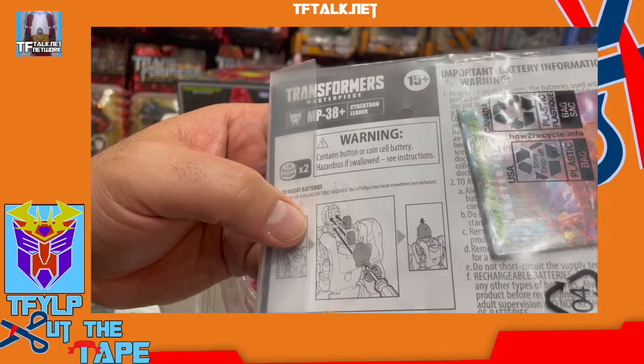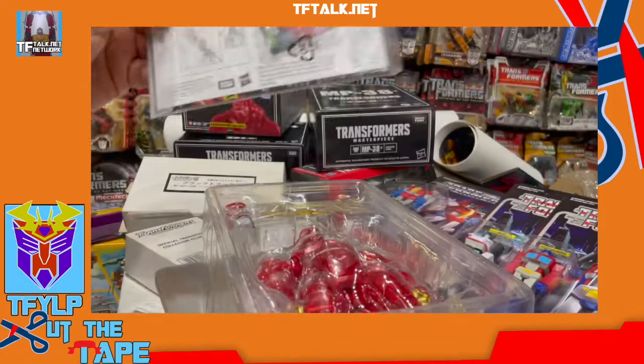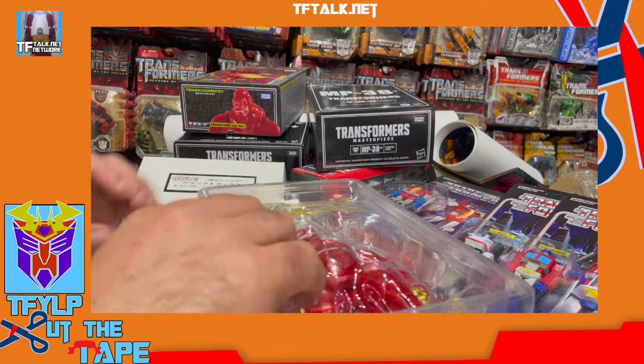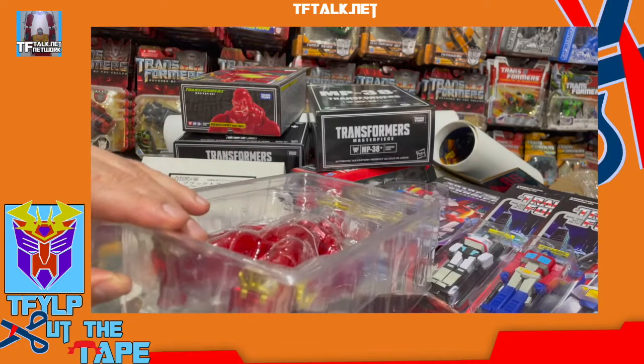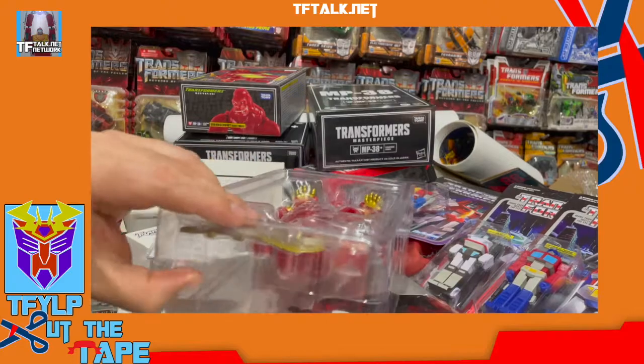Crap, is that a battery pack? Oh, crap. There's a battery. I never even knew that. There's a battery pack in the back of his head, so that his eyes can light up and stare at you while you sleep.